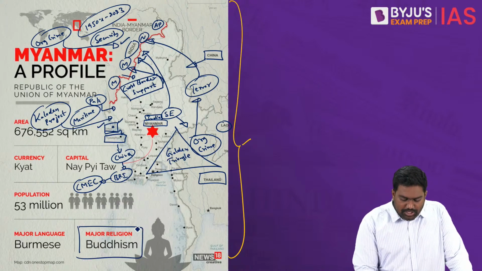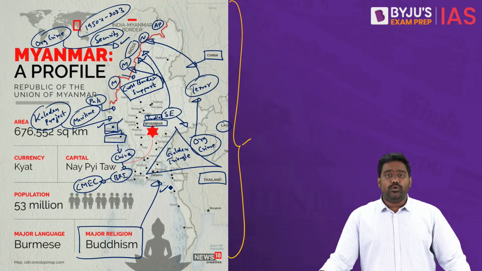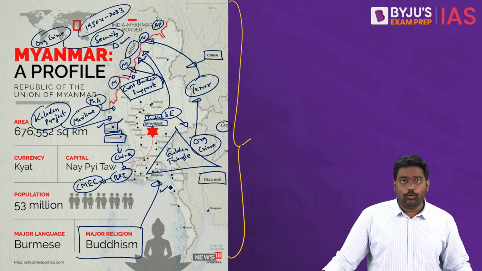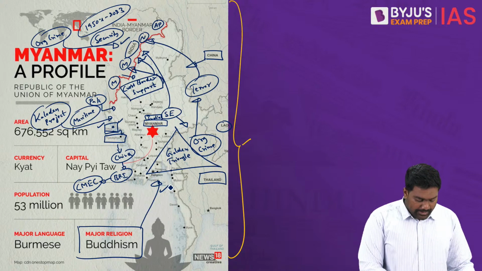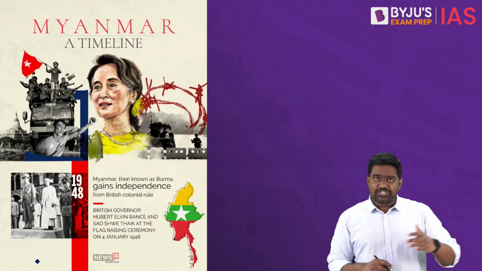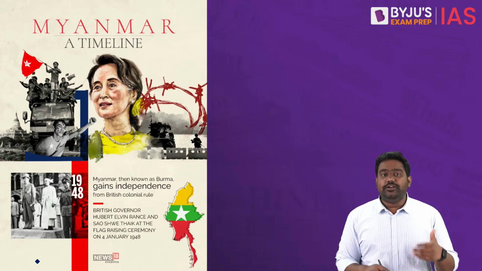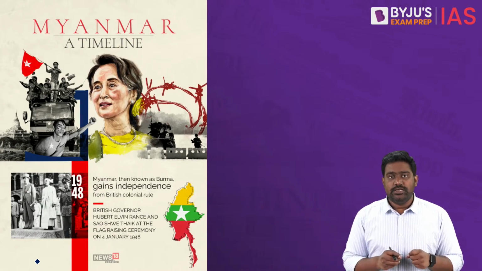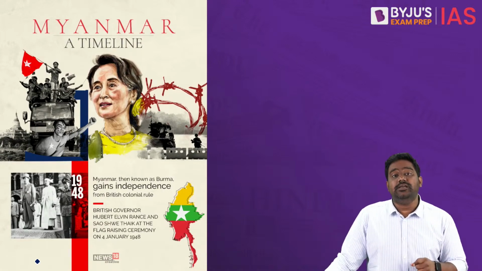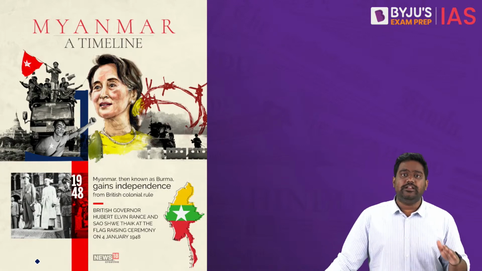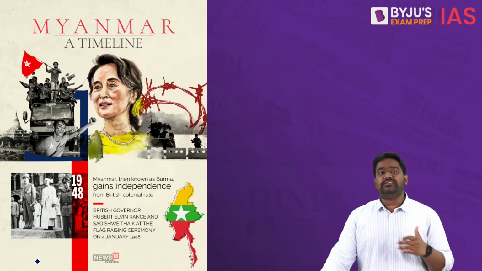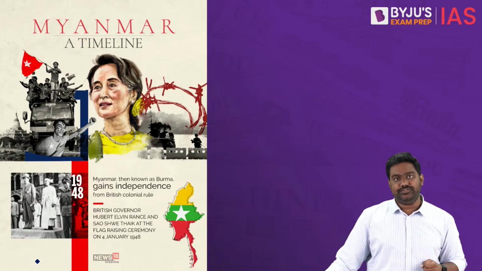This Buddhist majority nation is going through a major political crisis, where large-scale human rights violations are being reported. Since 2021, Myanmar has been placed under military rule, and especially in the last 1 year, Myanmar's military junta has started using excessive force against the opposition leaders and the civilians who are protesting for democracy, and hundreds of people are being killed and slaughtered by Myanmar's military. Frequent airstrikes have been carried out where Myanmar has used disproportionate force against civilians.